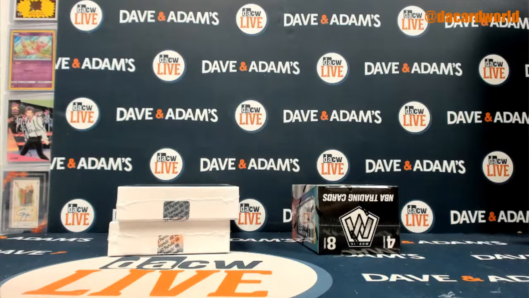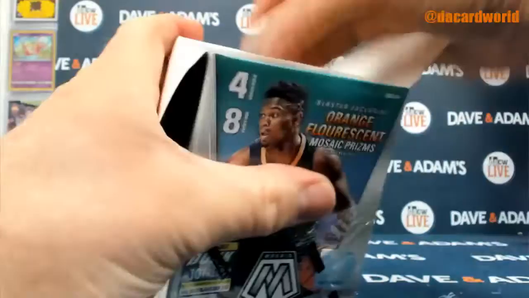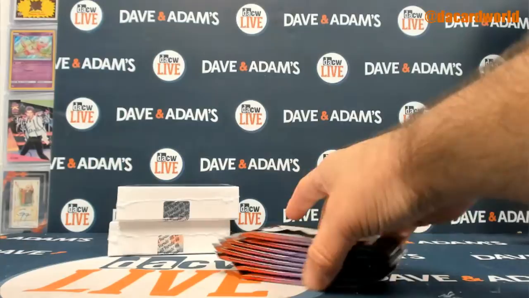All right, here we go, Matt. This one is for you. Another Mosaic blaster box. Steven, let me know if you're here. I got you up next if you can. If not, I'll have to do it after the comic breaks.